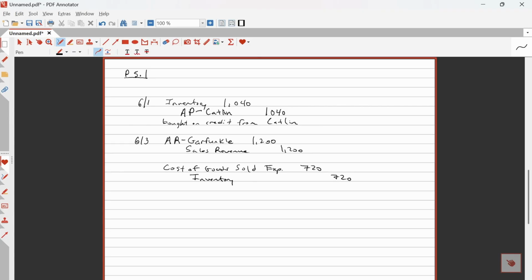Notice two journal entries when we make a sale, and we're a perpetual company. We use a perpetual inventory system. If we're a periodic inventory system company, only one journal entry when we make a sale, but don't worry about that. That's the appendix. We would make this entry. If we used a periodic system, we would not make this entry. We wouldn't update the inventory account perpetually because we're using a periodic system. We would update it at the very end of the month, but don't worry about that.